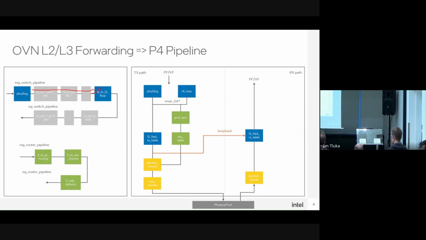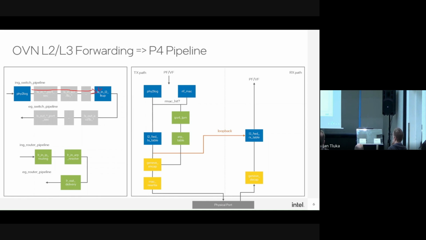In case of layer 3 routing, when the router interface MAC table is hit, the packet first looks up the IPv4 LPM table to find a next neighbor logical switch, and then looks up the ARP table to find the MAC address of the logical output port, which is to be written in the destination MAC address field in the Ethernet header of the original packet along with the source MAC address of the logical router interface, and then does the same packet processing execution as layer 2 packet processing, but with a different logical switch context or datapath ID.